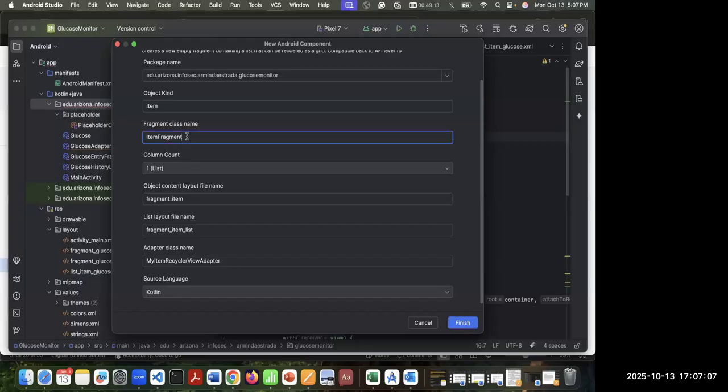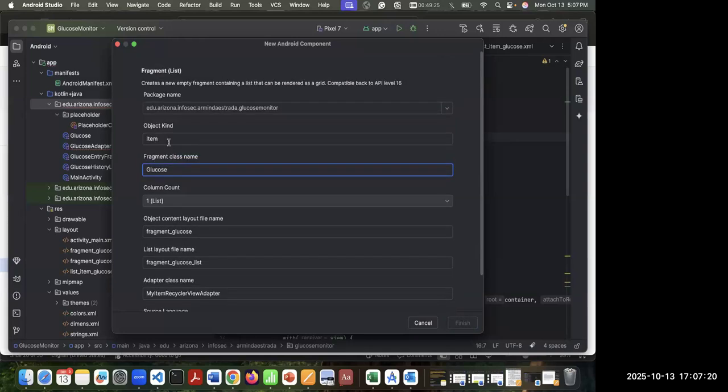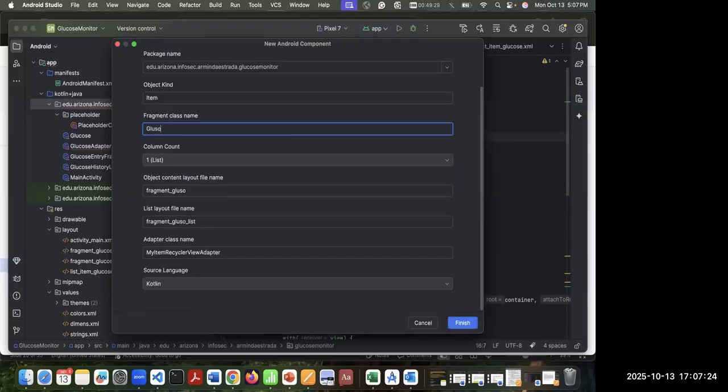In this case, the fragment class name would be glucose, and I'll make it capital. It's not going to let me do it because the class already exists. Oops, this is the wrong one. Let me go back to that. The object would be glucose.